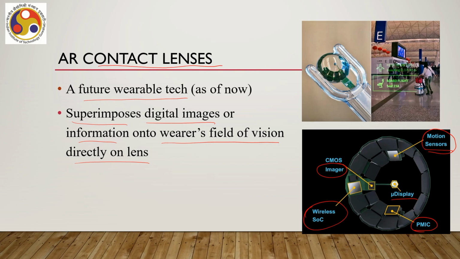And the use case can be like this: suppose you are wearing such a contact lens, you may be able to see this type of information in front of you, and there may be ways to interact or change this information. Say, for example, you can get to see the information related to flight, seat, while seeing the real world in front of you, as shown in this accompanying figure.